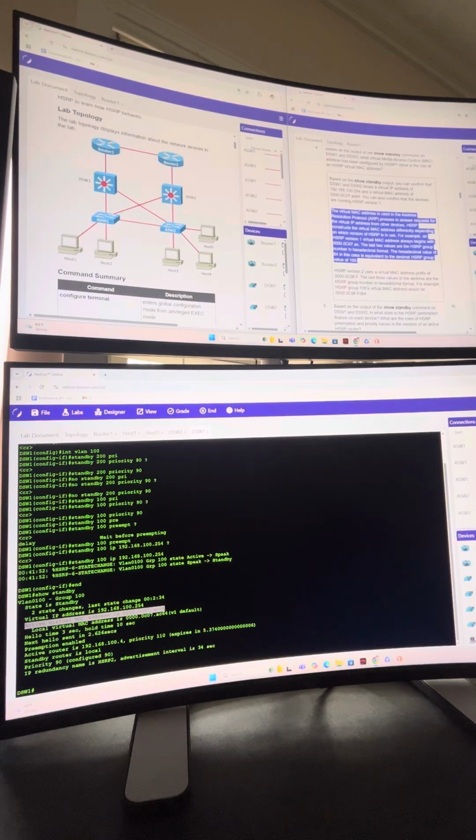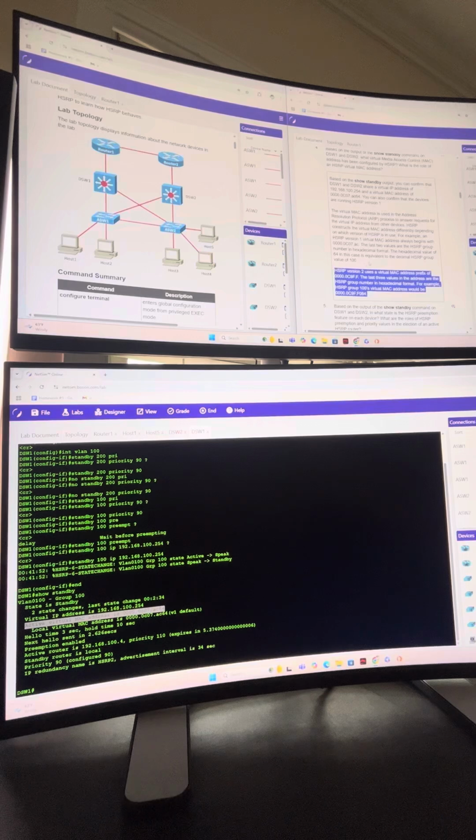For example, HSRP version 1 virtual MAC addresses always begin with 0000.0C07.AC, and the last values are the HSRP group number in hexadecimal format. The hexadecimal value of 64 in this case is equivalent to the decimal HSRP group value of 100.